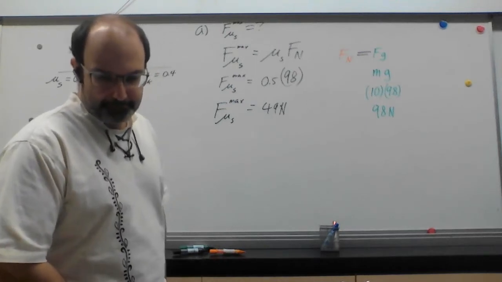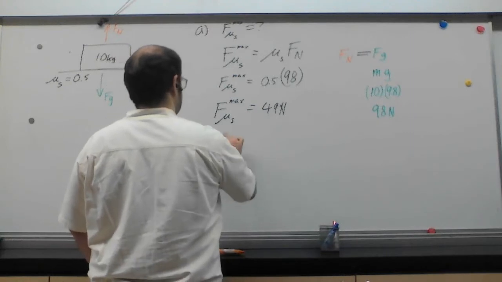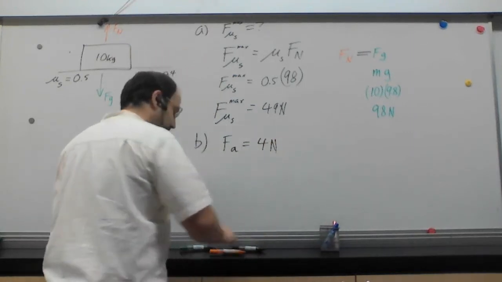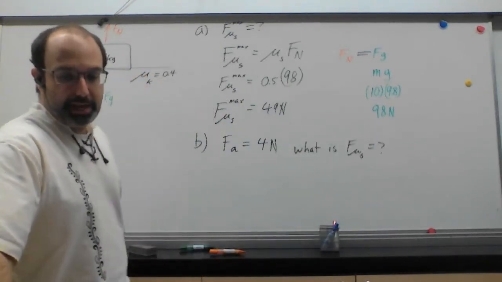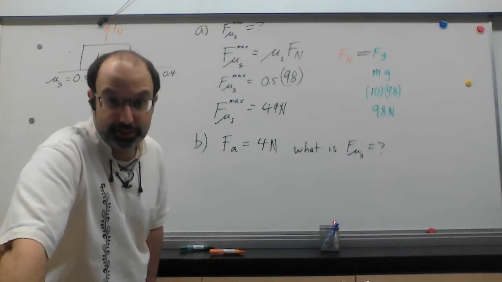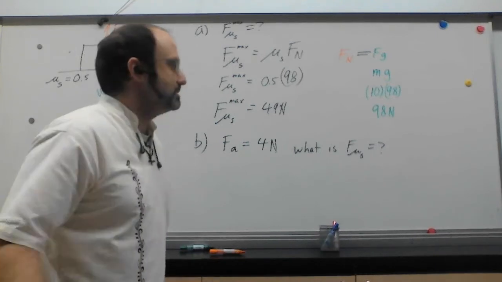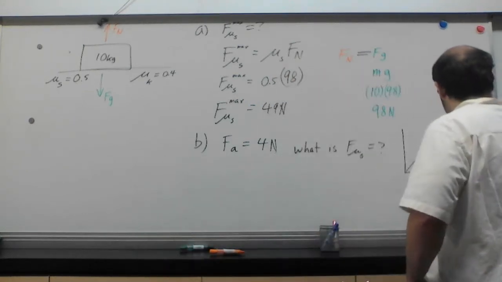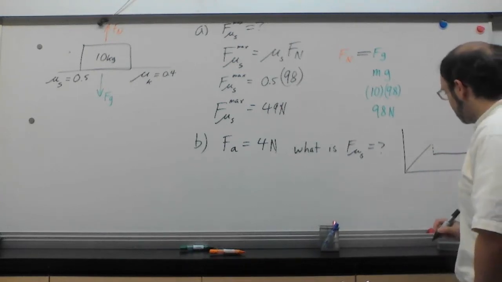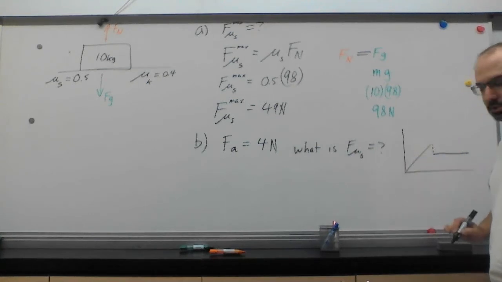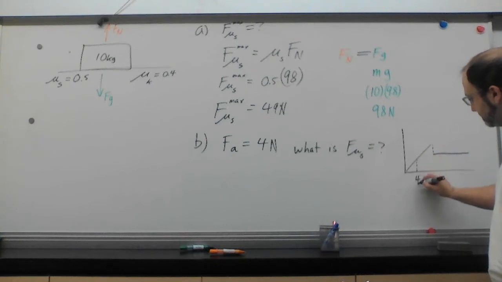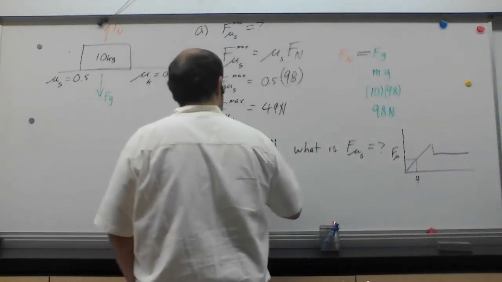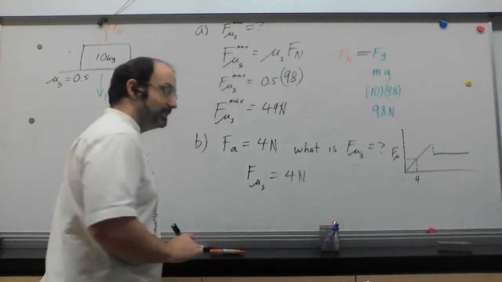That's our first question. Simple so far. B, if I apply a force of 4 newtons, what is the force of friction? So what we have to do is analyze that and go, okay, first things first, are we at the static limit? And the answer is clearly not, because the static limit is 49 and we're at 4. So if you remember the way that graph looked that we drew quickly earlier on, we're in this static part of the friction graph. So if my force applied is only 4, my force of friction is also going to be 4 because I'm not at the static limit. So the force of friction equals 4 newtons.